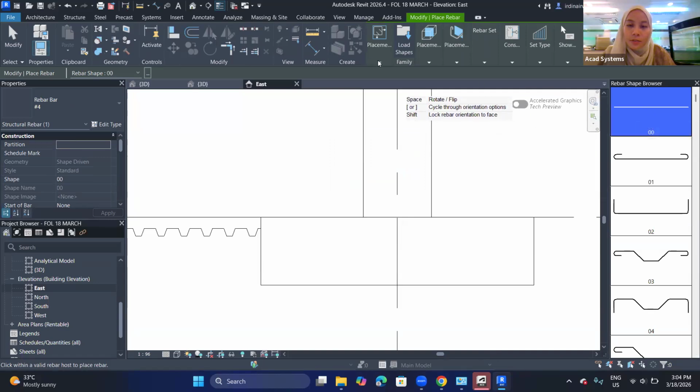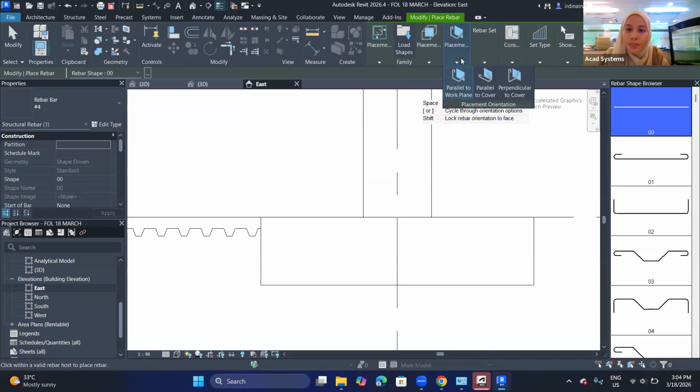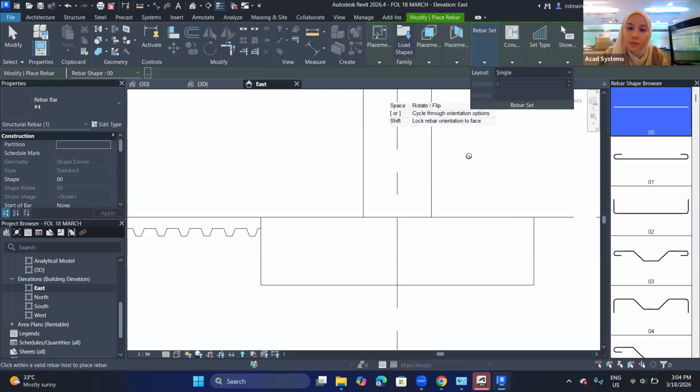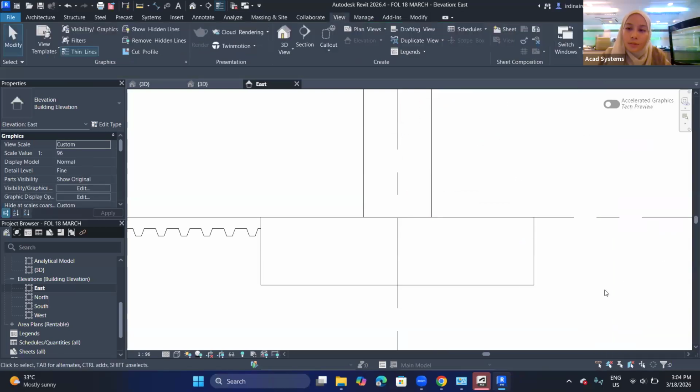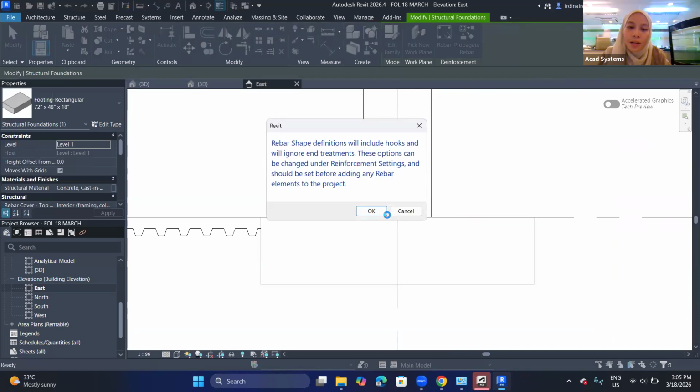And then for the placement, since the reference still didn't appear, I'm gonna change this placement button. So click here and then click rebar.